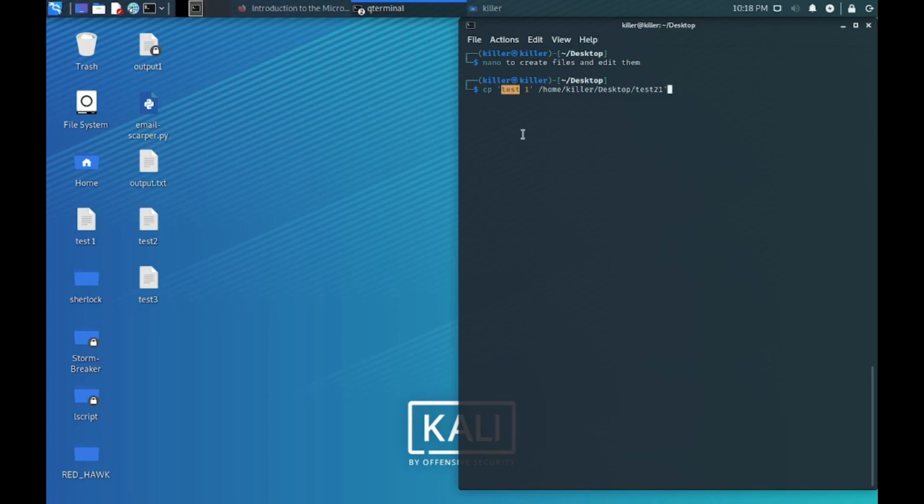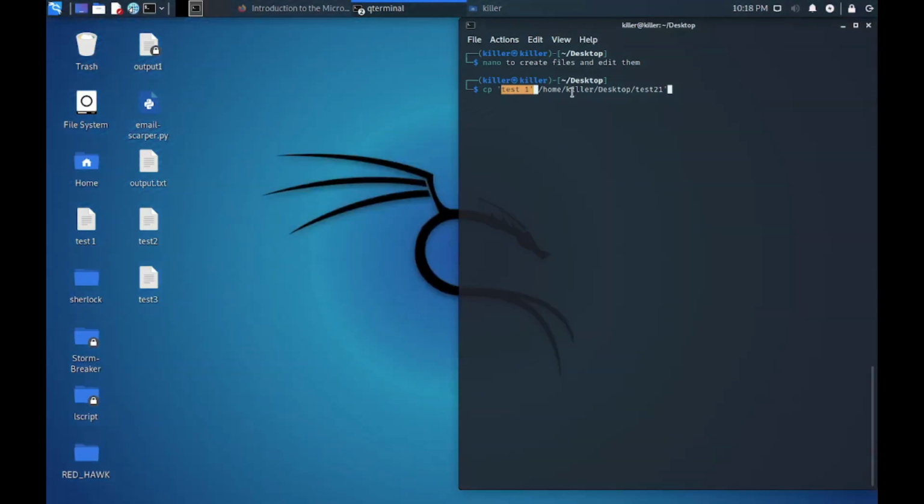So if you made a mistake, or in your file name you added a space, if you want to access that file, just put it in quotes. Then we also used cp, which is copy, for copying content.